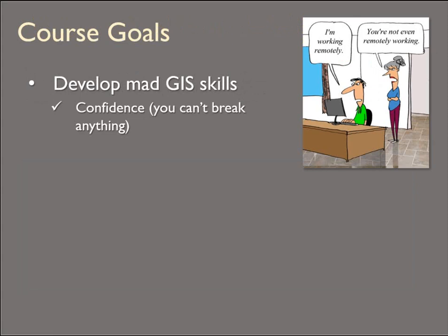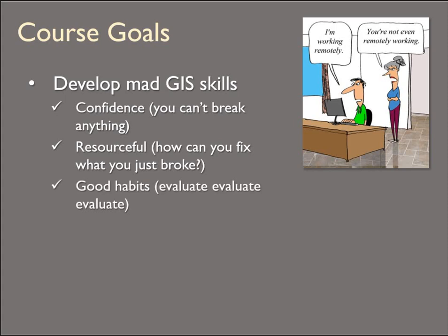This semester for the first time, I've changed up the curriculum a little bit to really focus on raster modeling. There are two incredible new tools in ArcGIS Pro that I'm going to expose you to. We're going to do some data mining and some other new techniques. But I want you to develop the confidence that allows you to experiment and play and know that you can't break anything — just do it. Mess it up, and know where to find the resources so that when you do break something, you know how to fix it or backtrack.